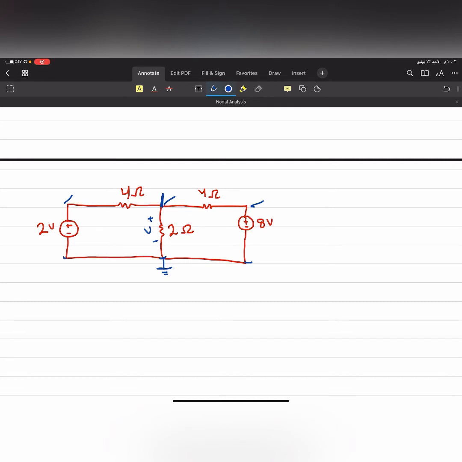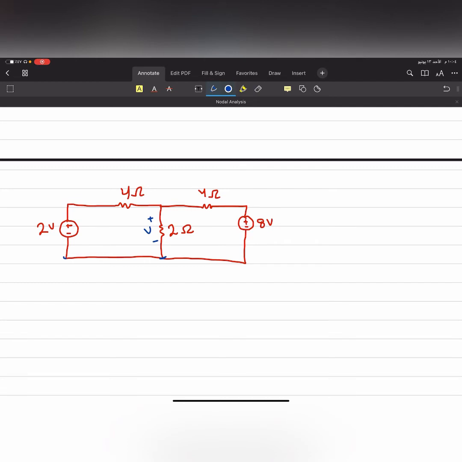This one can also be the ground. Then this one will be the node. If you said that this one is the ground and this one is the node, this is correct. So one of them will be 0 volt and one of them will be the unknown voltage. It's like a circle that we are looping on. So it's okay if you said that this one is the ground or this one is the ground, because one will be the ground and the other one will be the node. Because you remember, you cannot have 2 grounds in one circuit.